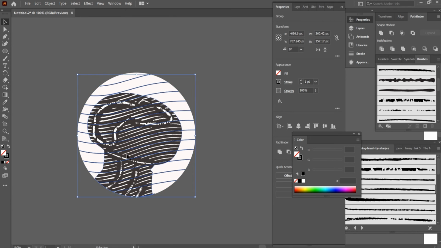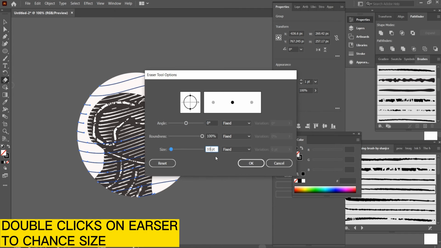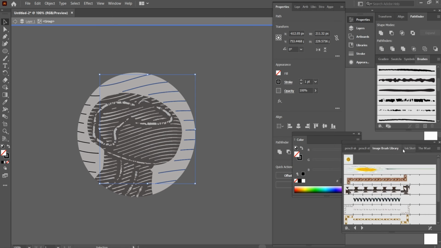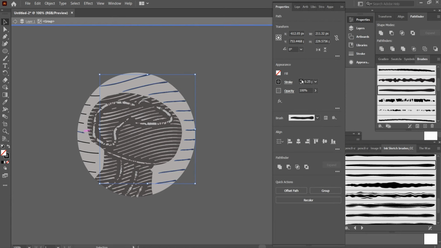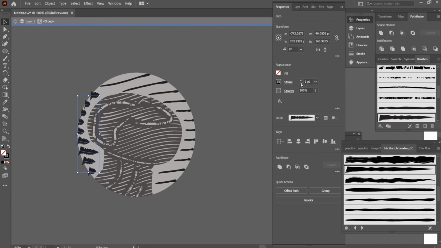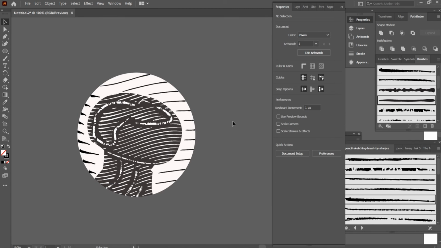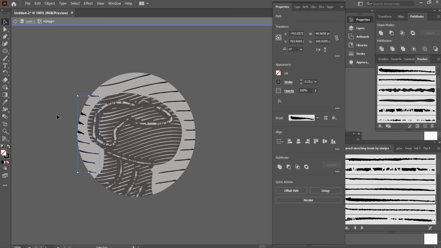It's the same steps as when we were making the details for the mushroom. So we are just going to use the eraser tool while we only select those pattern lines to erase all the lines that are crossing our mushroom. And then we are going to use our brushes to give each line a special appearance so that it's more aesthetically pleasing.